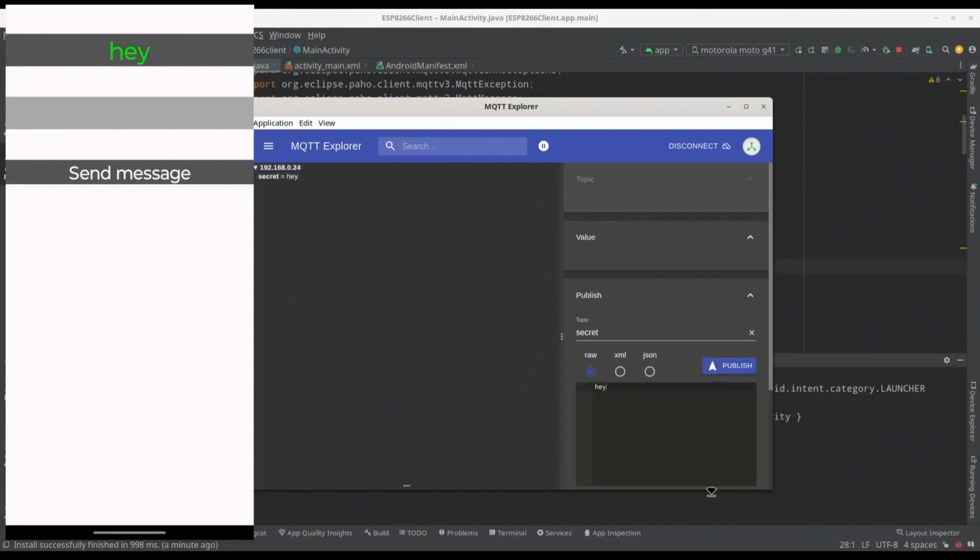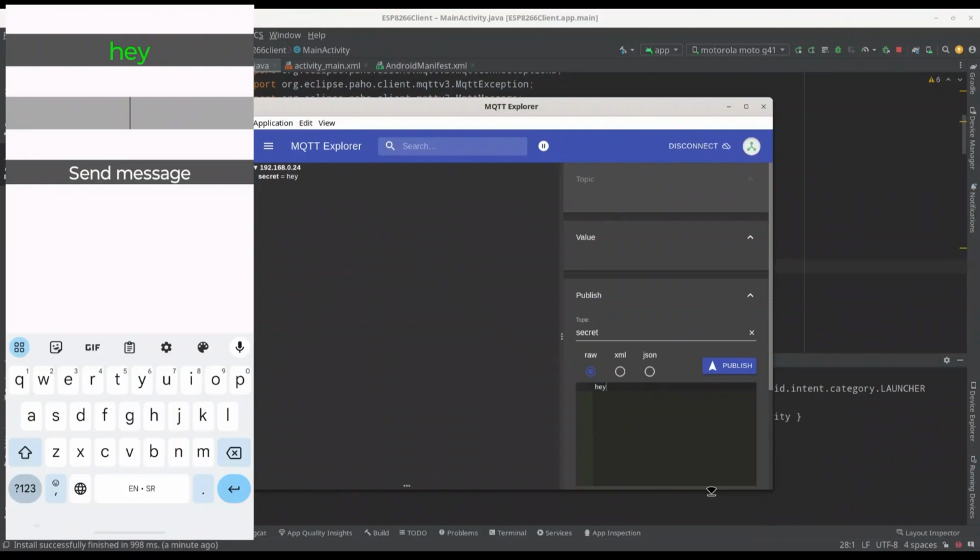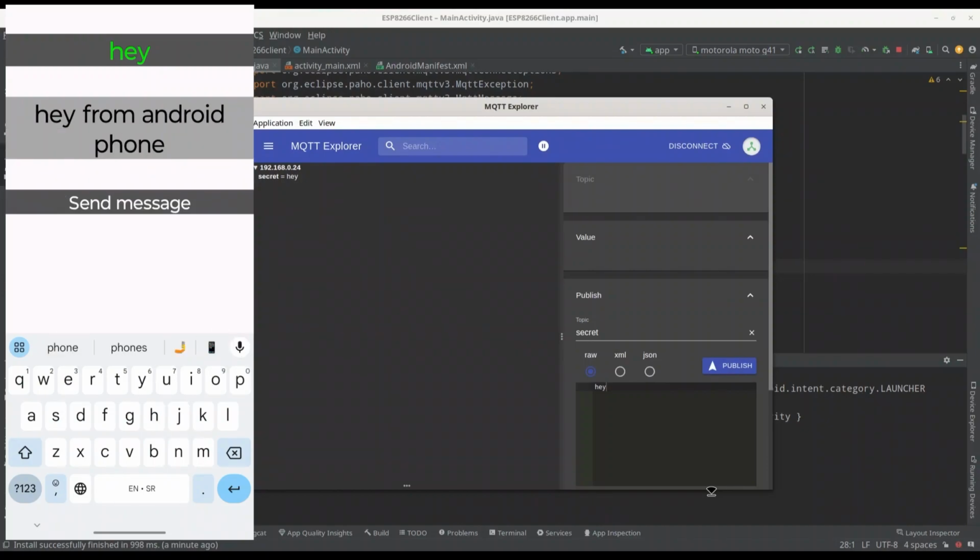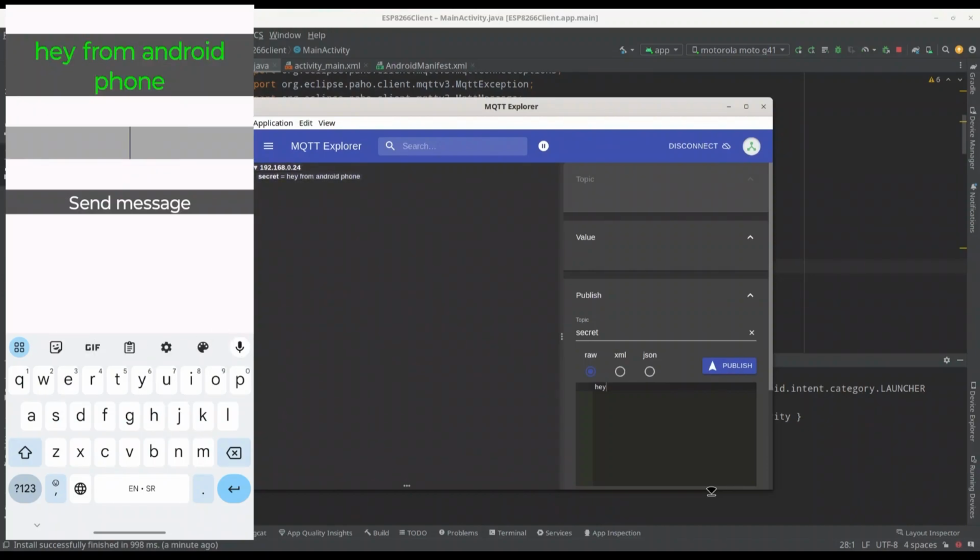All right, everything is perfect. And now I'm going to send one message from my Android phone. All right. And we have it.